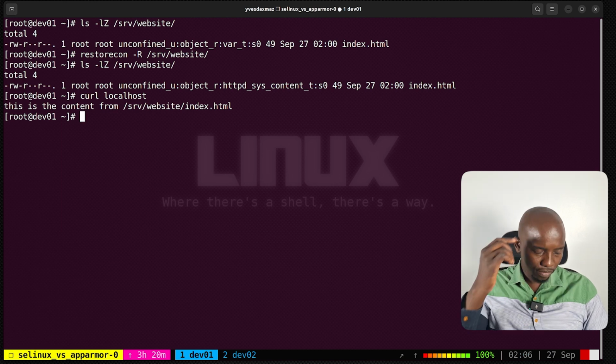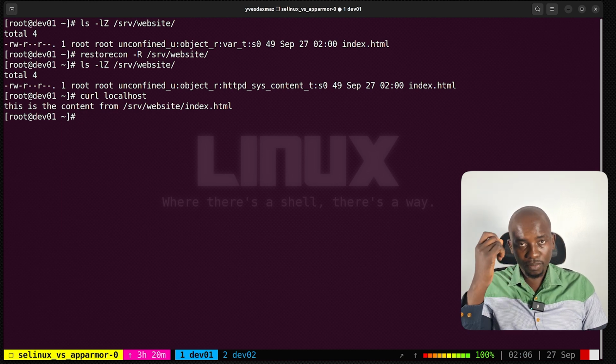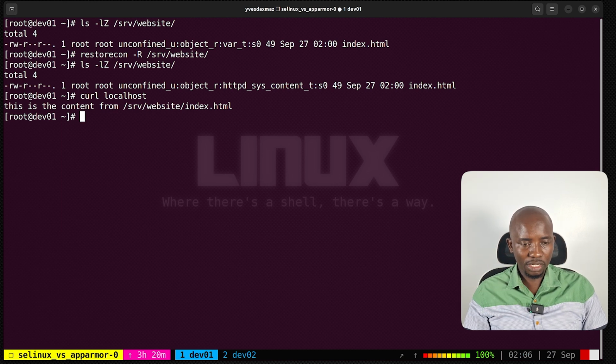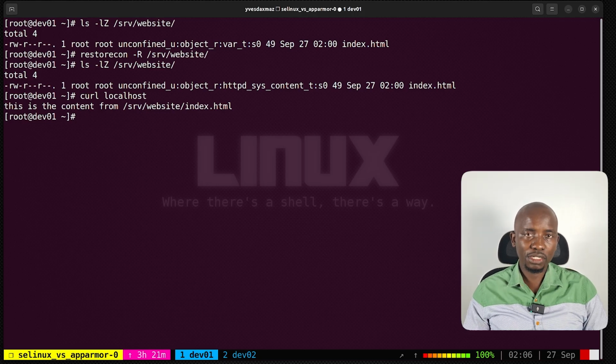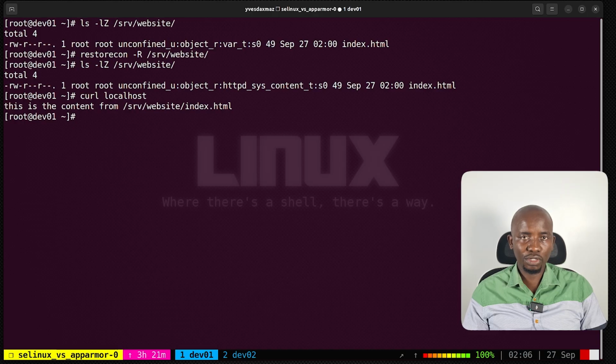So the difference between Ubuntu or Debian-based OS and Red Hat is that on Red Hat everything is enforced by default, so you don't have to perform any change. By default the system is already in enforcing mode, and whenever you try to change anything from the default location, you will get an error.